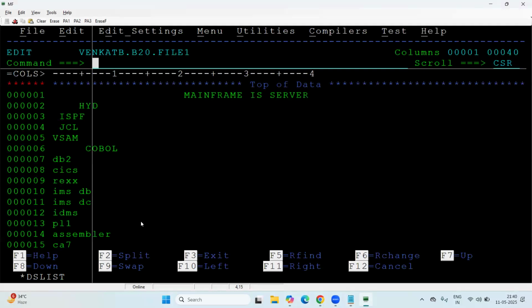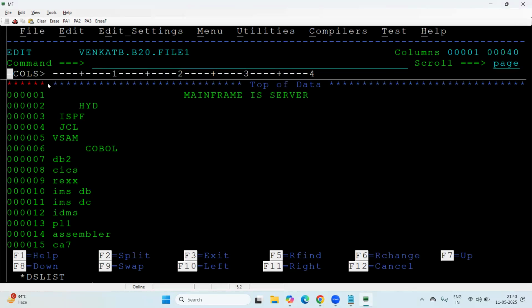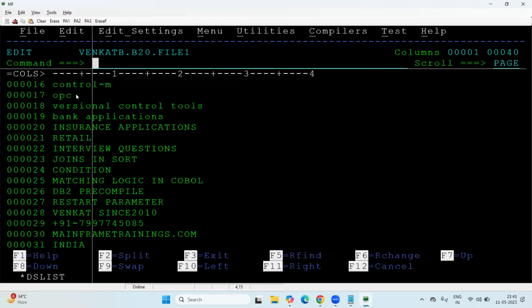What I do, I will change it to page. You can see now how many rows are there in the page. This is the first row, total 16 rows, right? Now if I press F8, which row came to the top?